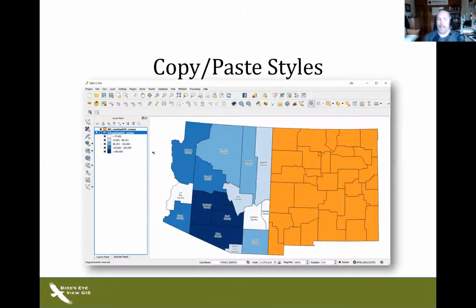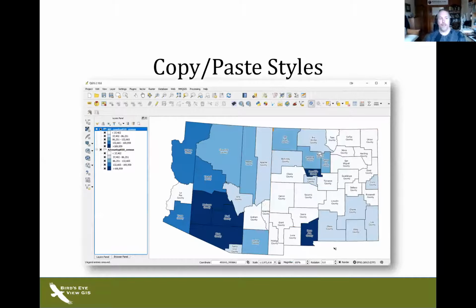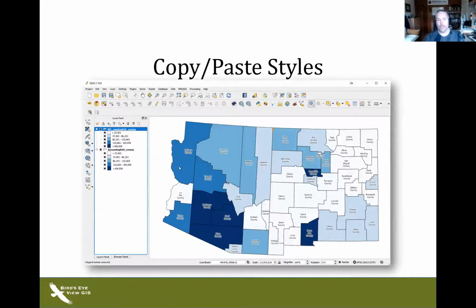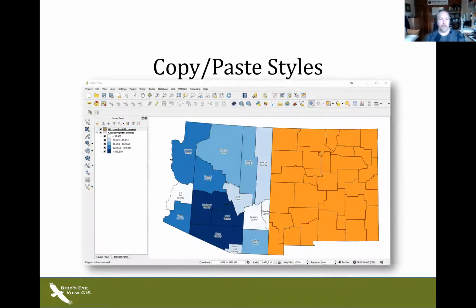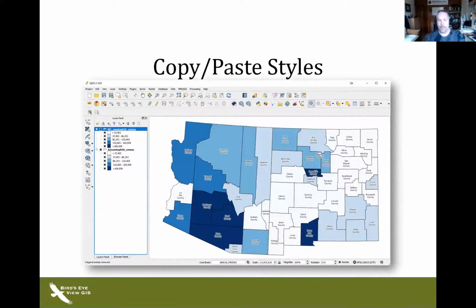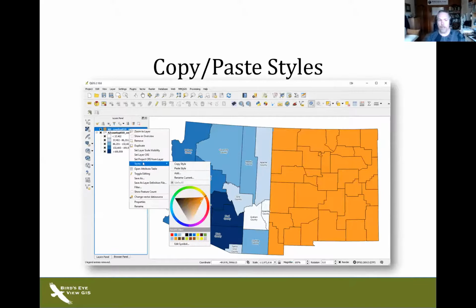So in the category of both symbology and things that are just easier here, copying and pasting styles. In QGIS, you can right-click on a layer, from the context menu choose Style, Copy Style, go to another layer and just paste that style. And this can be done between map documents too. It doesn't just copy the styling for the polygons in this case, it also copies the labeling as part of that. So the whole layer style gets copied and pasted. Of course, you have to have the same underlying attribute data in this case. But again, incredibly quick and easy.